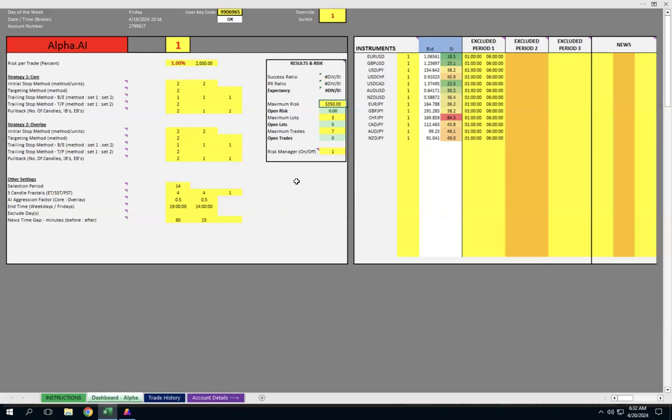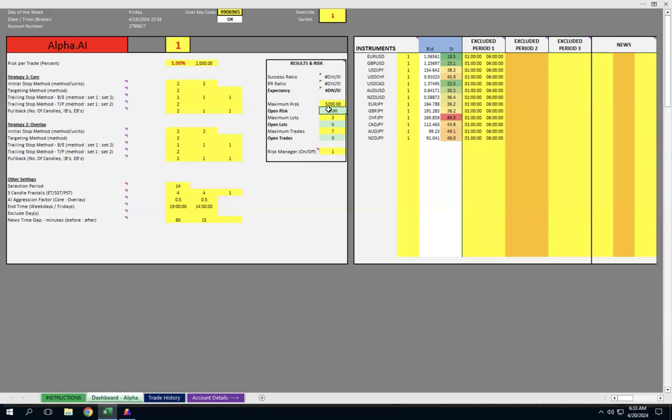So I make sure that no more than 10% of the account can be at risk at any point in time. If you have trades open that are close to that, and the software identifies another trade setup, but the amount of risk would go over that, it won't take another trade.